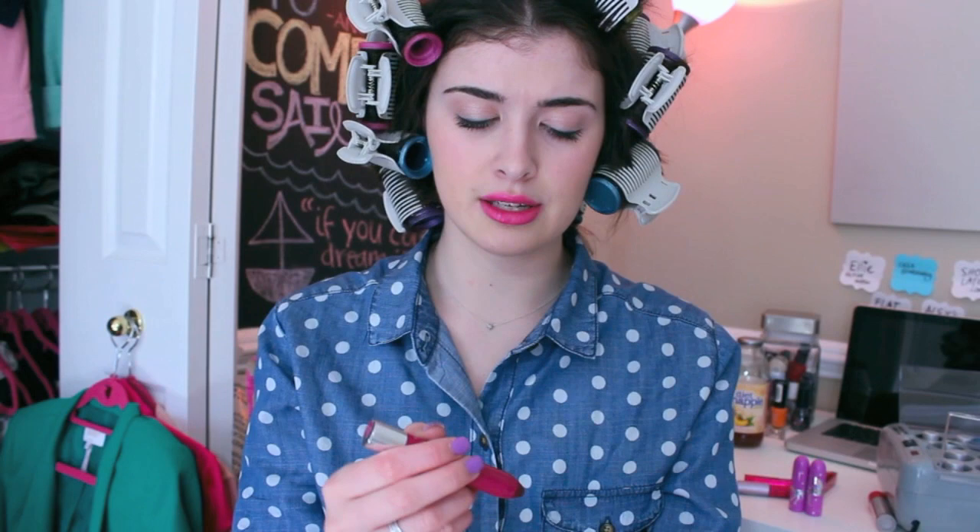I have four of them to show you guys right now. I have more, but I decided these ones were the best to show you. Two that I've been in love with for quite some time now are the shades Smitten and Crush. This one right here is in Crush — it's more of a dark berry shade, good for a more dark look. And then Smitten, which is number 030, is a little bit darker than bubblegum but more on the bubblegum-y side of the color spectrum. I love both of those.